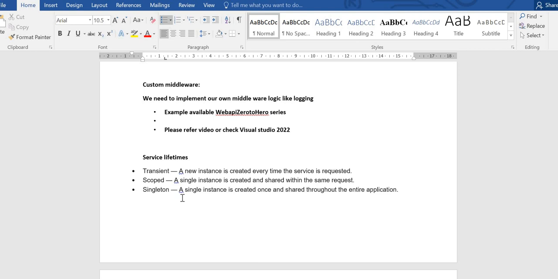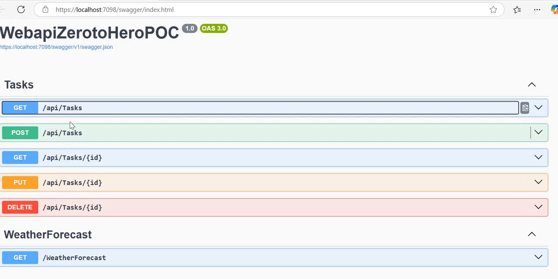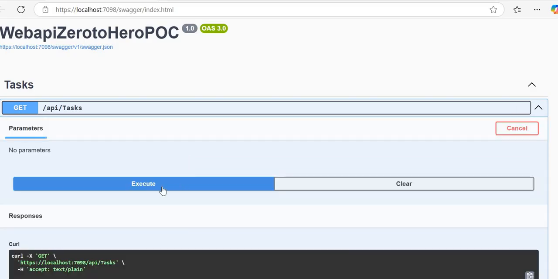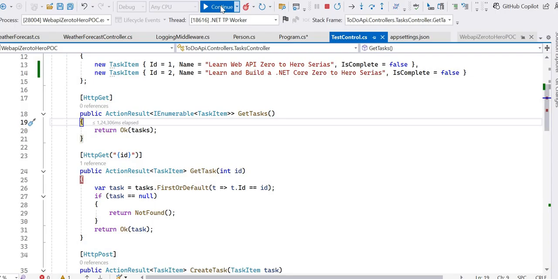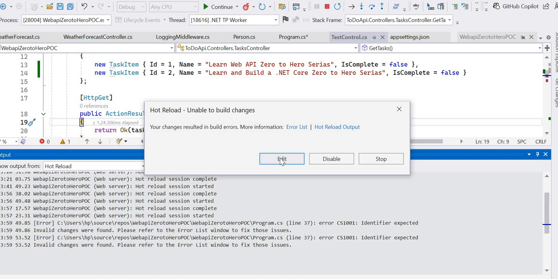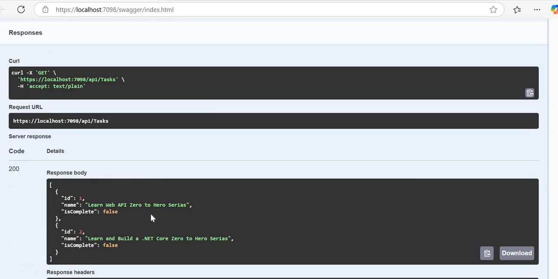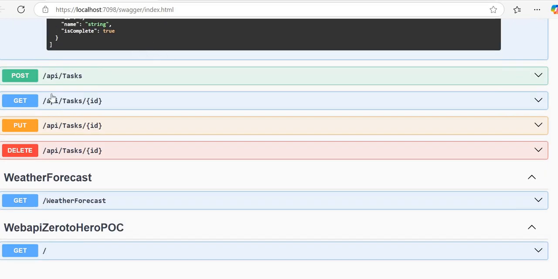And scoped means an instance is created and shared within that same request. Suppose in this case I have a total of five API HTTP methods. If I am using AddSingleton for all of these, then once I execute any method, one instance will be created, and it will be shared across the entire application.